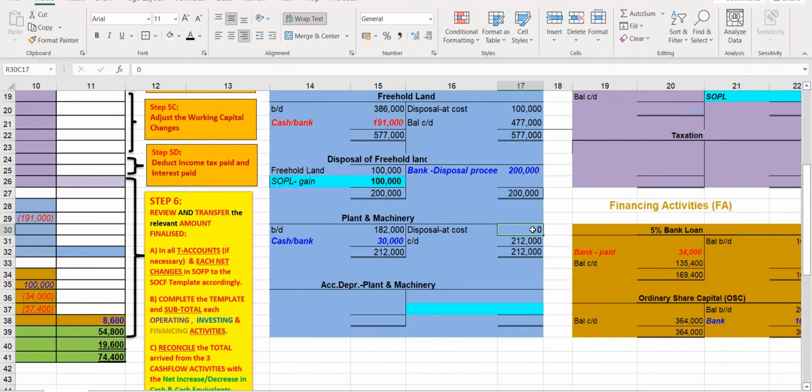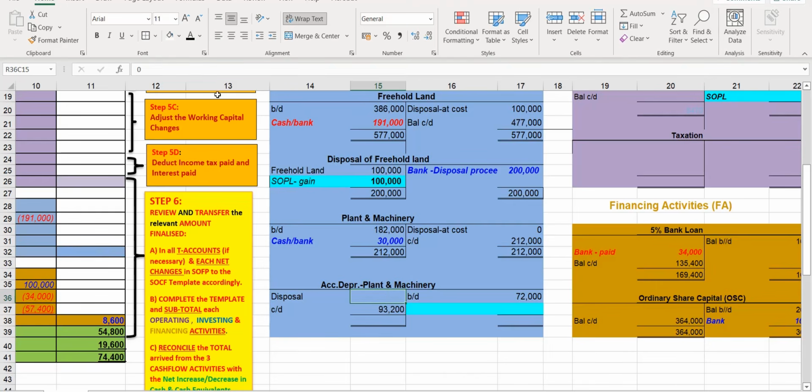There are no disposals to start with. For the plant and machinery, if you are not given the depreciation directly, you need to work it out by putting the balance on the credit side and the balance on the debit side. If you have any disposal of machinery and any depreciation related to it, you need to also include it here. But in our case, it was zero, none.